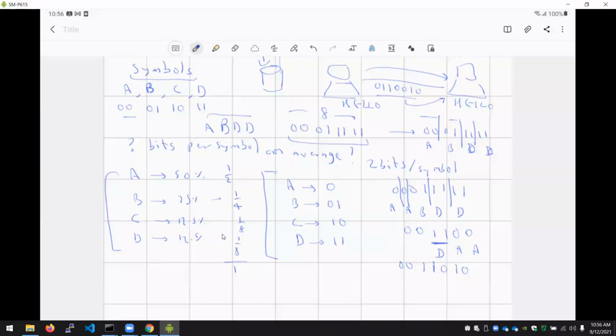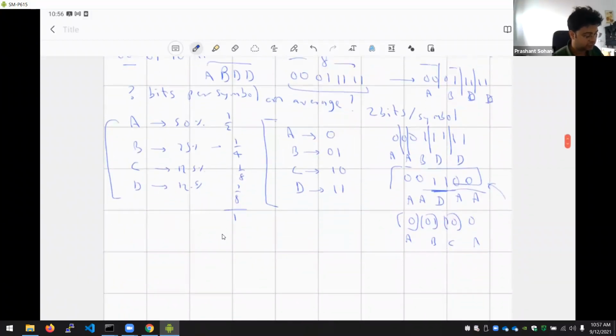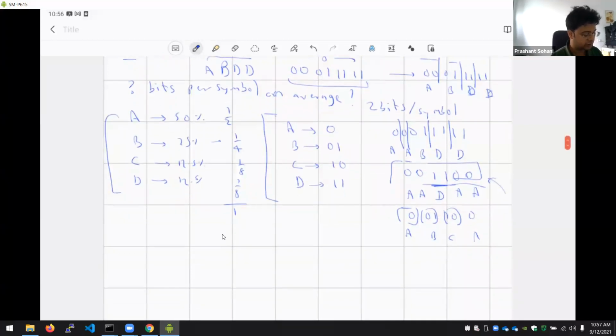Yeah. What is ambiguity? Sir, there can be a 1-0 for C. Yes, so 01 and then 10 is A. So for example, this could be A, A, D, A, A, or this could also be A, B, C and A, for example. So the same set of bits, and I did not work out this example in advance, otherwise we could come up with a more convincing example. But anyway, you get the point that it is not uniquely decodable.